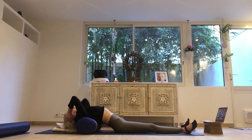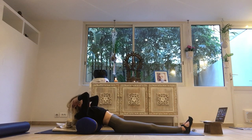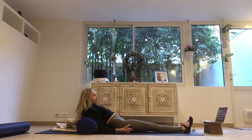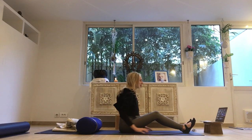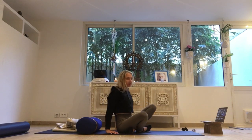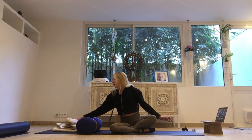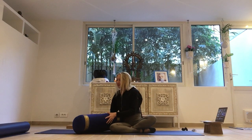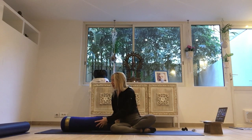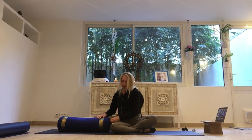Arms, interlace the fingers behind the head, tuck the chin in, and then bring in your arms, and you can kind of pull yourself up. And we'll do a little twist. So remove the blocks, bring your bolster back to lengthwise.